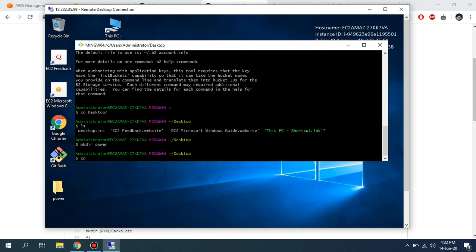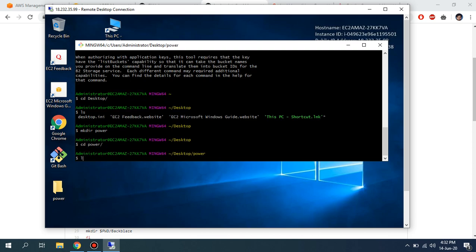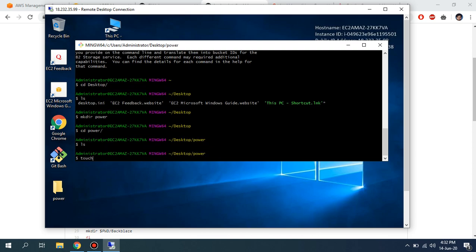And let me navigate to power and put some files here. Let me create some files with touch. I'm going to create 10 files, 1 to 10, and these are going to be text files.